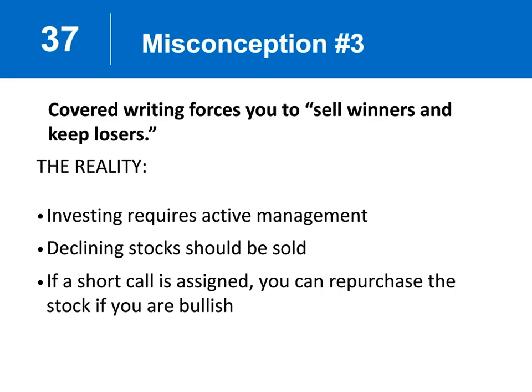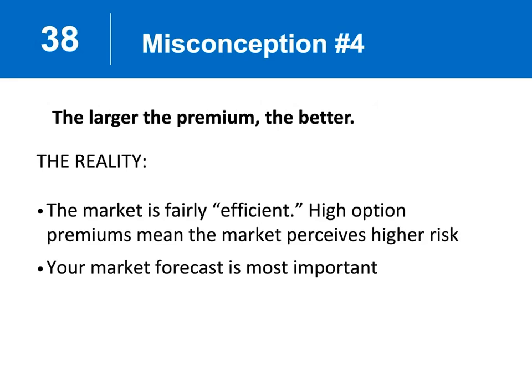Now, the last misconception here, number 4, I like this one. This one makes sense, and we get questions about this a lot. The larger the premium, the better. Some people writing covered calls think that because the premium is so great and the potential annualized return is so great, then the trade must be better. And I'm not saying it's not better. It certainly could be. But keep in mind, the market is efficient. If there are higher premiums and higher potential annualized returns, that very well could mean that there's more risk involved with the trade.